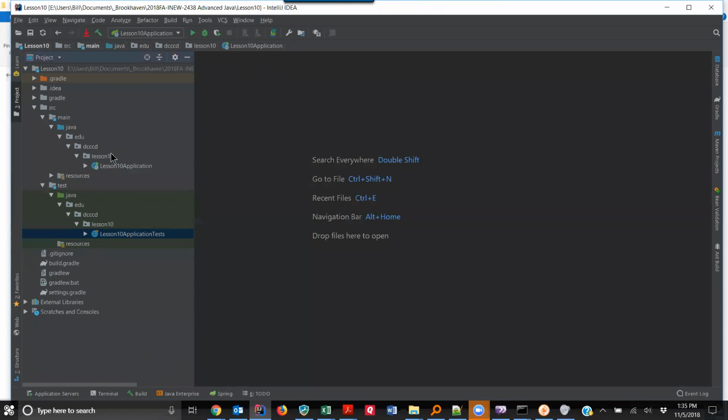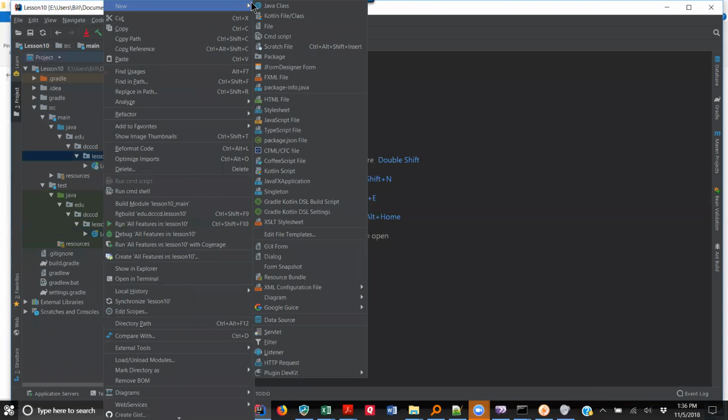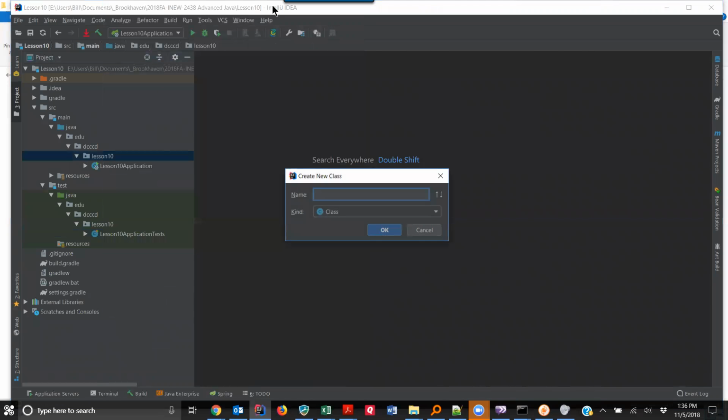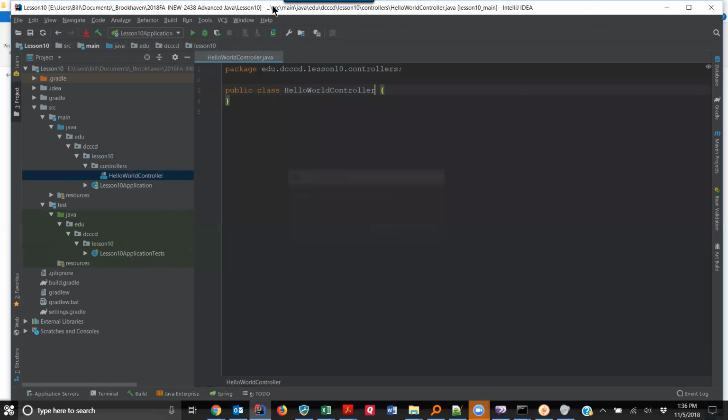So let's close that, and let's close this. Because what we want to do is go to lesson 10 and create our own Java class. I'm going to put it in a folder called controllers, and we're going to call it HelloWorldController.